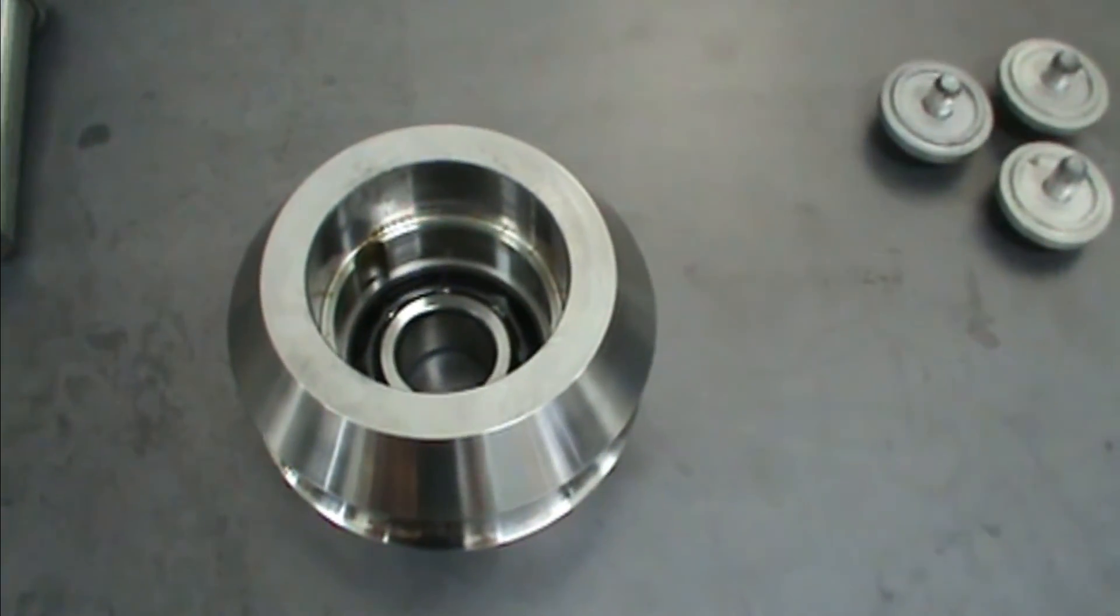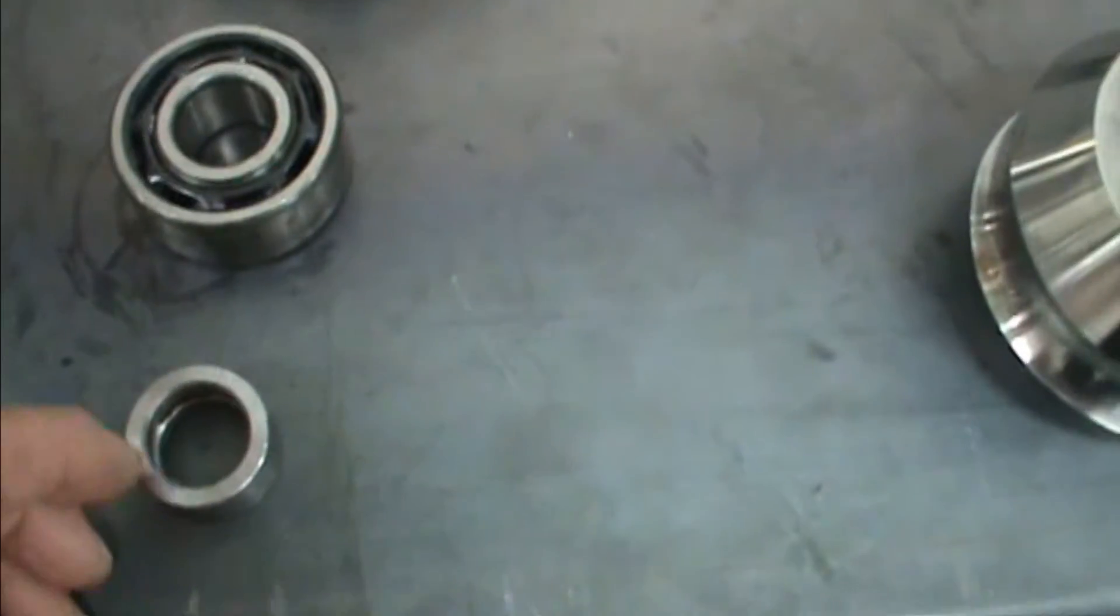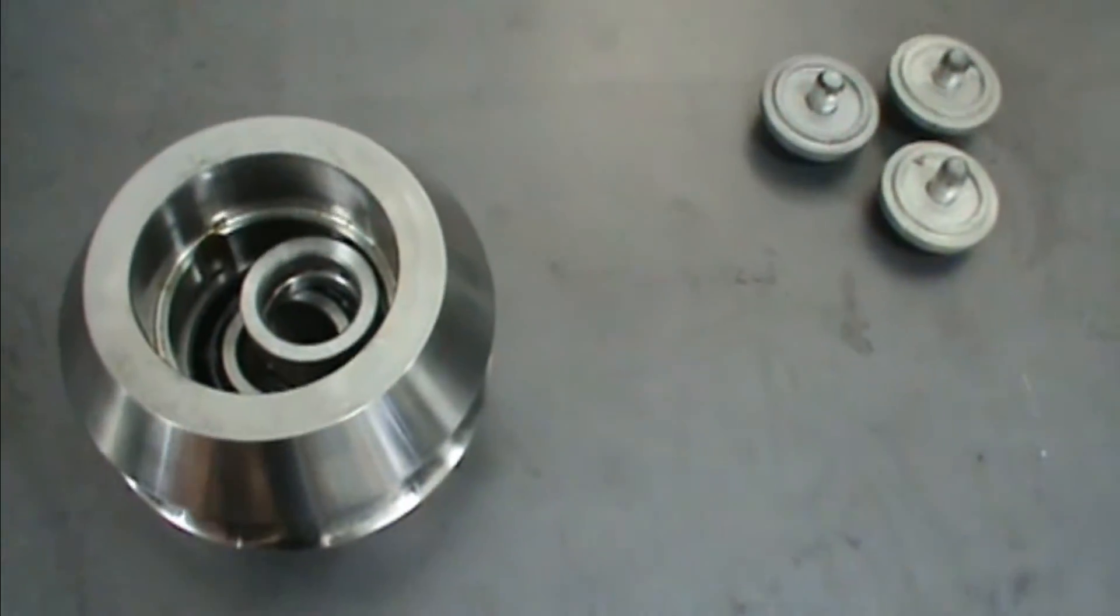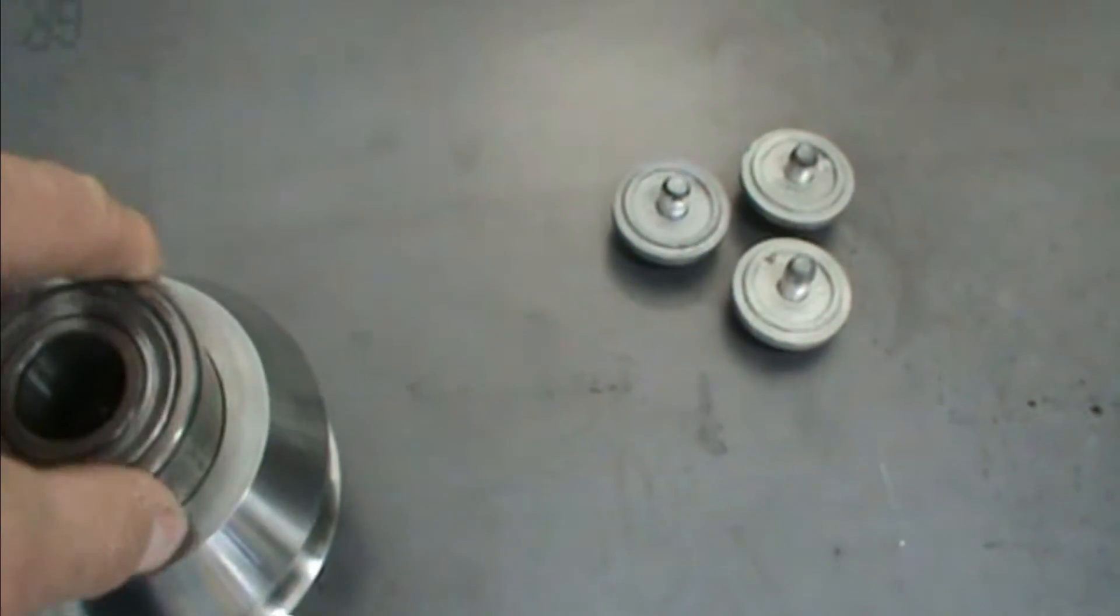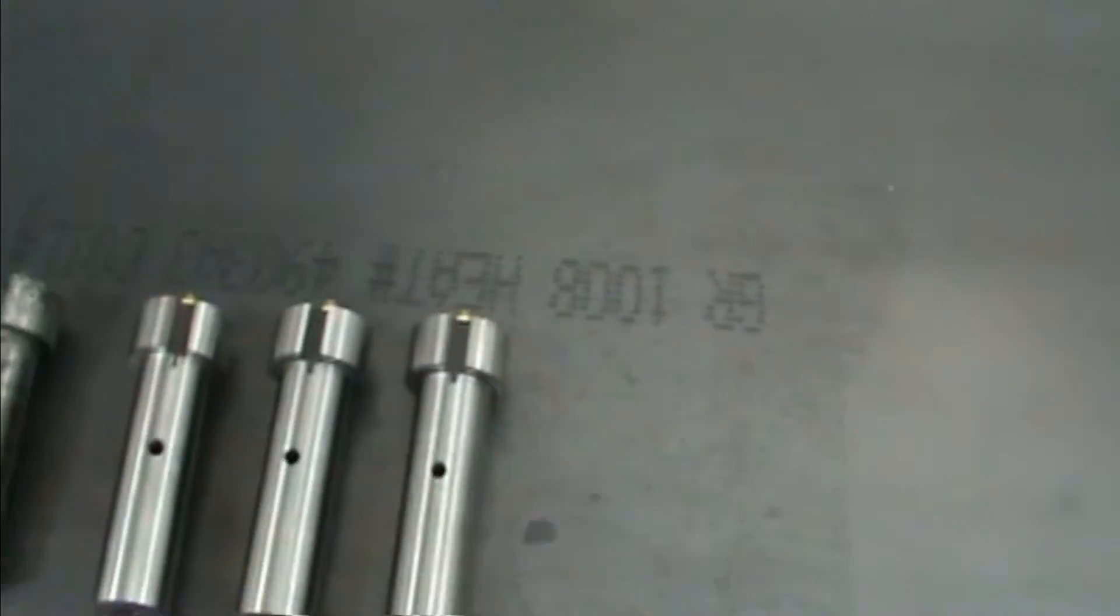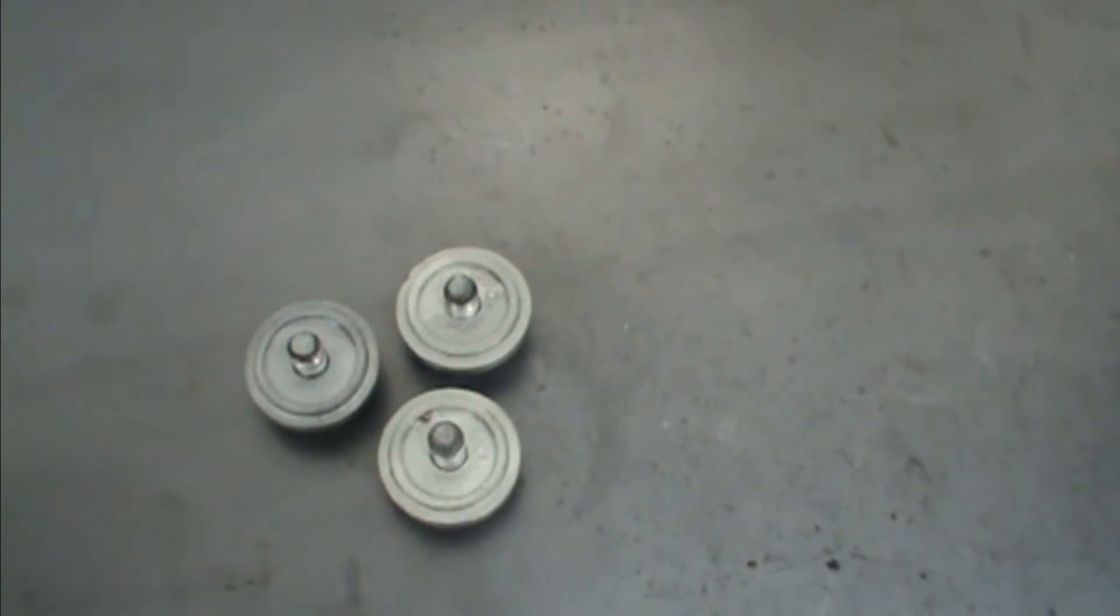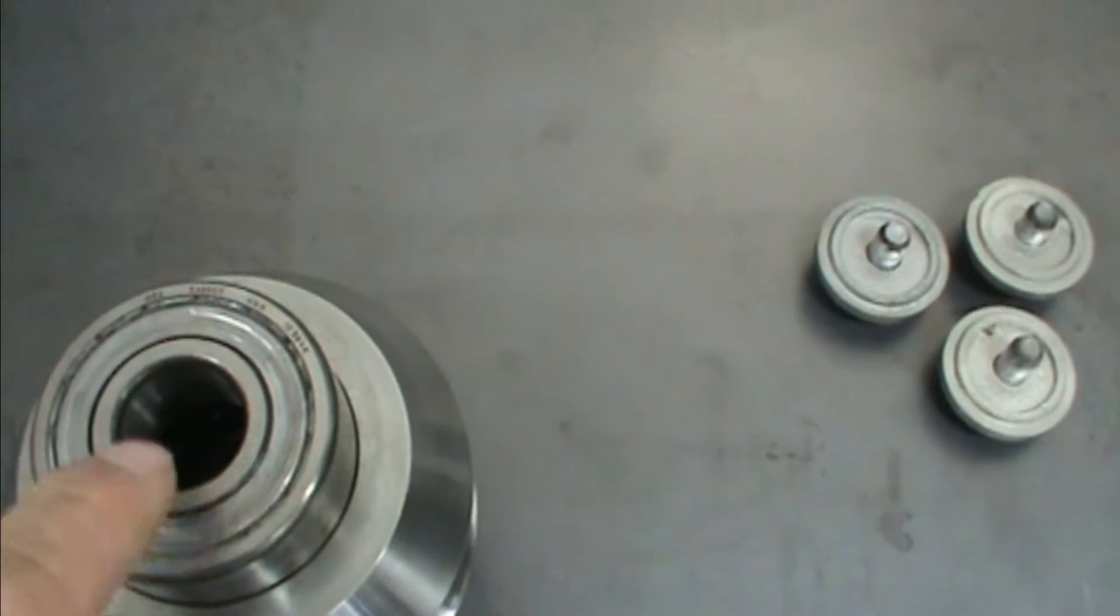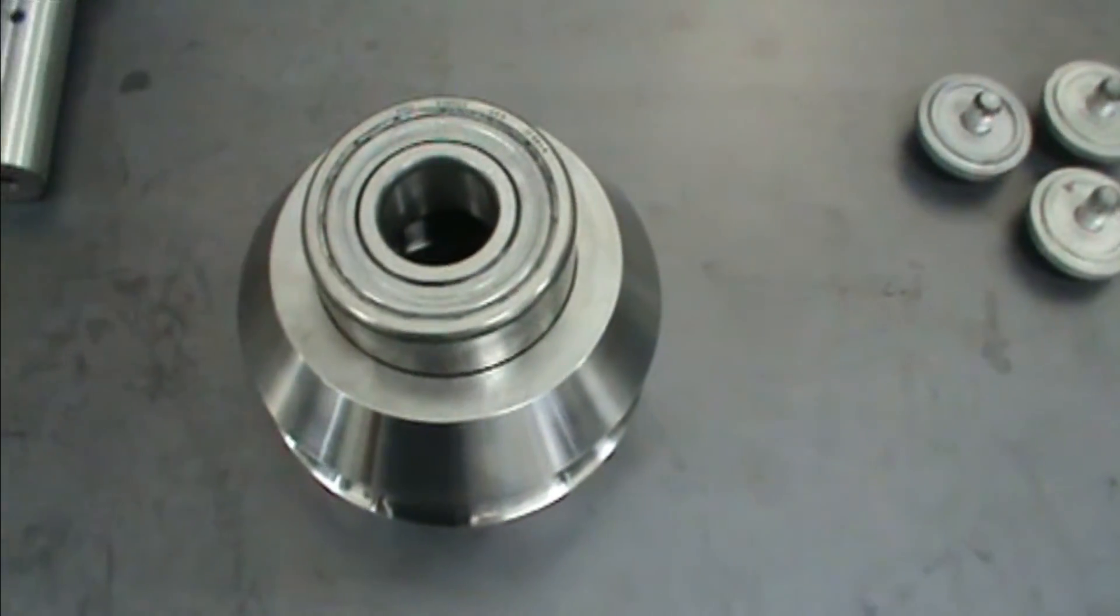Bearings like these that have sealed bearings on weld rolls need to have a sleeve put between the center races. So when the bearings are pressed together and the pins are put together with the end caps and everything is pulled together tight on the inside race, we do not bind up the bearings.